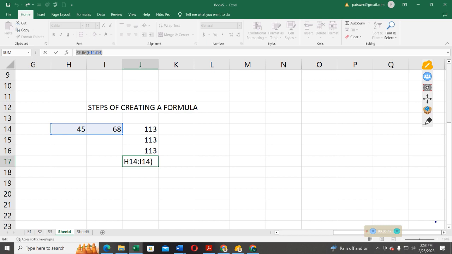The first one is the equal sign that tells Excel that you want to do a calculation. The second one is the name of the function. The third one is the parenthesis, both open and close. Then the parameters inside the parenthesis, which are the same as the arguments. Once you have understood these terminologies and how to apply them, calculations in Excel will become easy for you for now and forever.